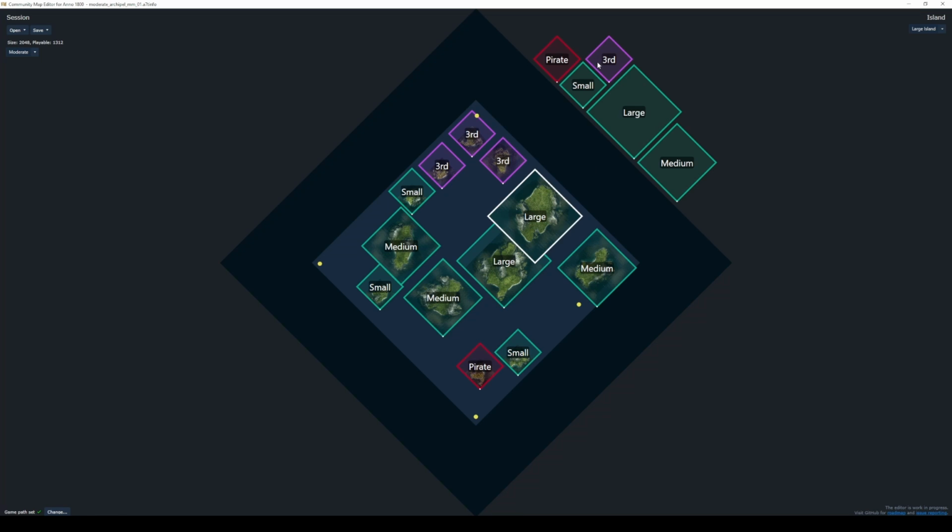Again, you can drag new ones into it. You can also click here to change whatever the selected island should be, like I did over here. And when you're done, or if you need to leave, you can do 2 things. You can save for now the template and then use it again by opening it again, the template. Or if you want to really play it, then you need to click on as playable mode.